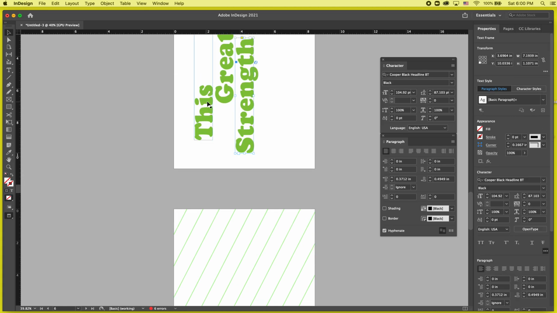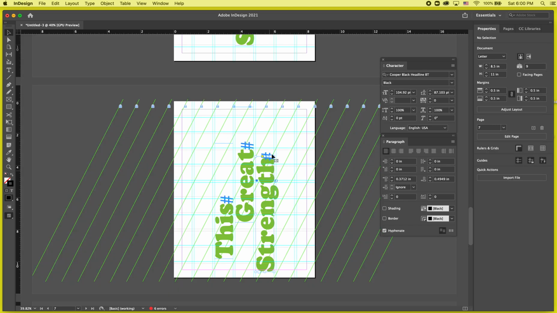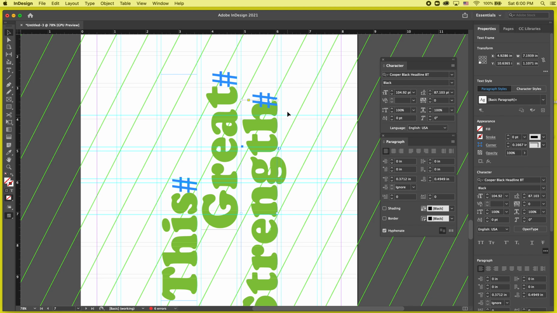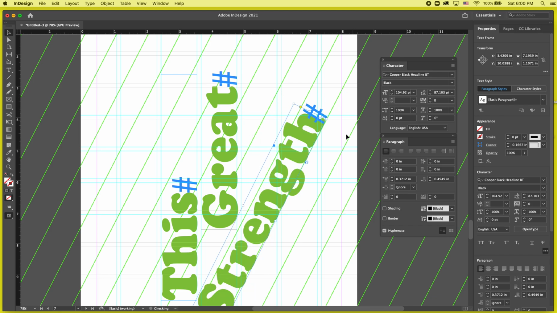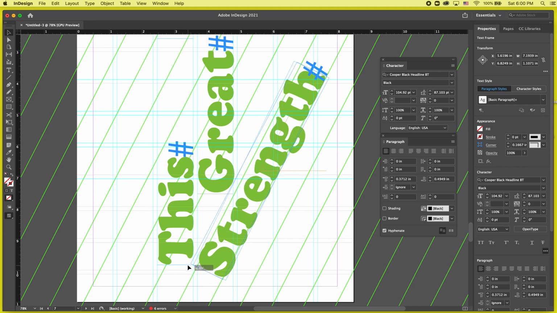And then I could bring this over here. I'll just copy it. And then if I want to turn it, I just go to the edge of my text box and turn it. And then I have to just really manually, slowly see that my line is aligned.